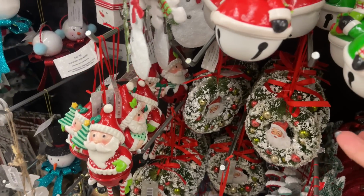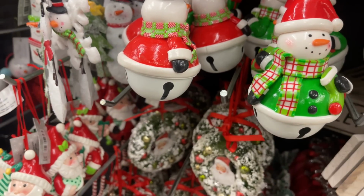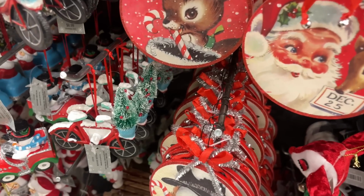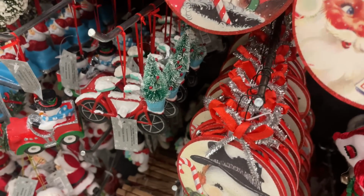Ones that are maybe passed down from your parents, grandparents, or maybe if you have nothing like that, this will be the perfect time to start that. Start collecting ornaments that you can have year after year. Maybe just have one specific tree where you put all those on. I started collecting ornaments for my grandbabies so that they have their own trees and they can always remember Papa and Nona bought this for me. And I think it's a great way to start a new tradition if you haven't already started it.